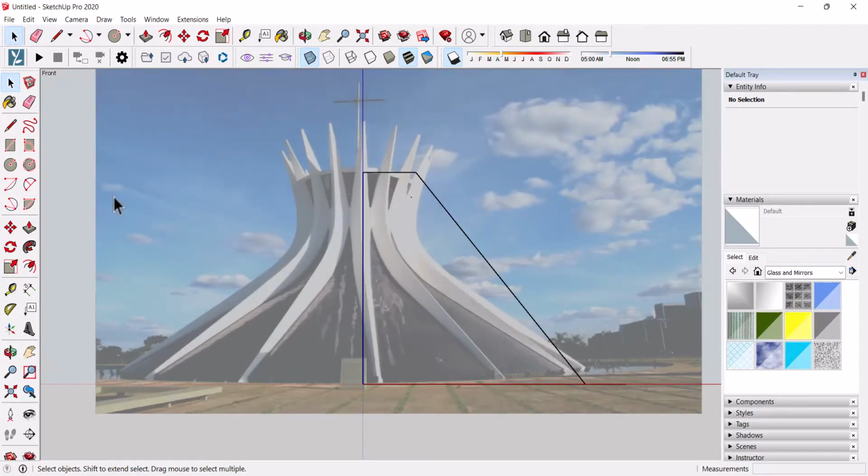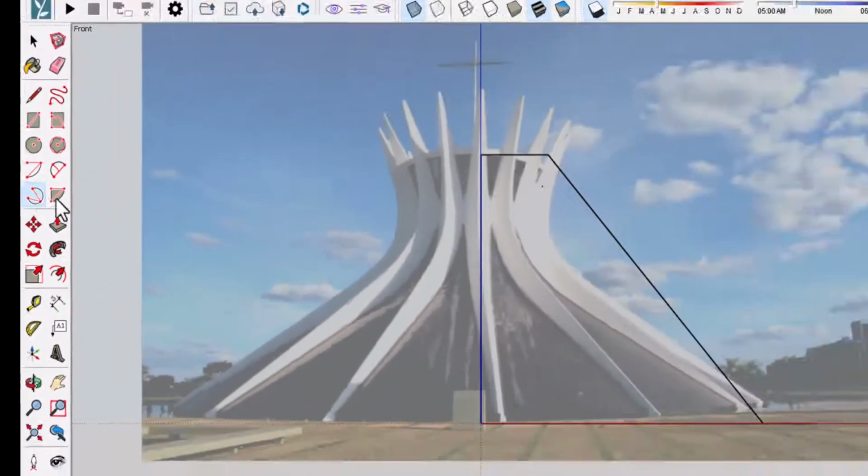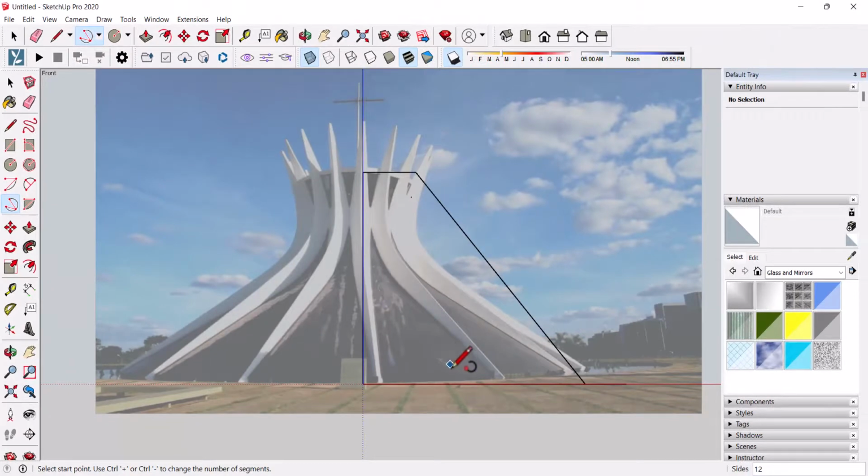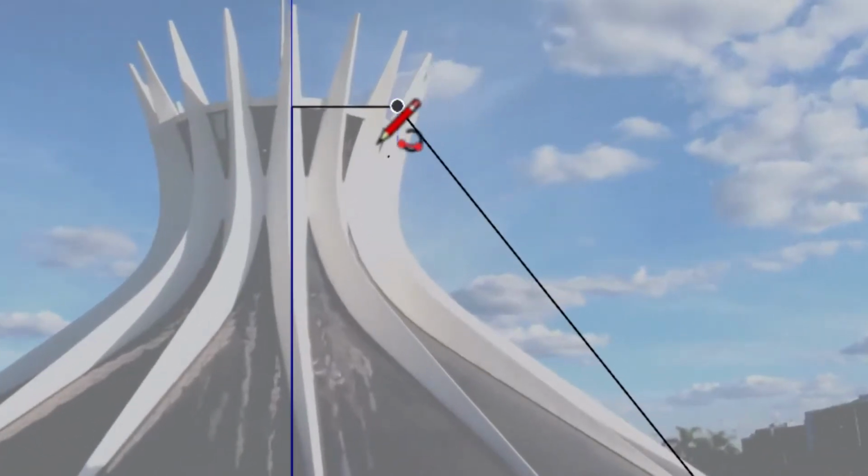Next, I'm going to pick the arc, 3 point arc. I just select, start from here. So I'm going to focus on the base model here. So the 3-point arc, that was the first point.